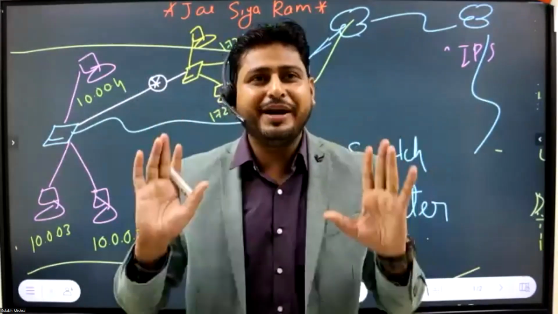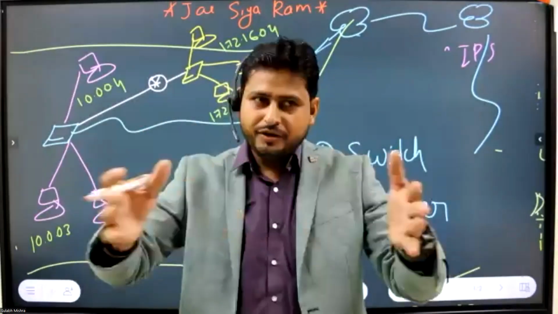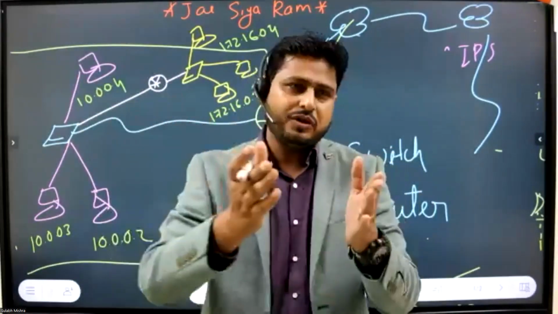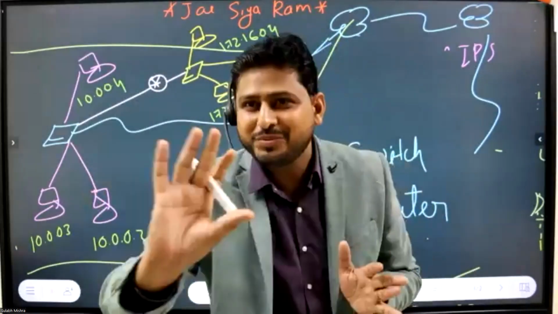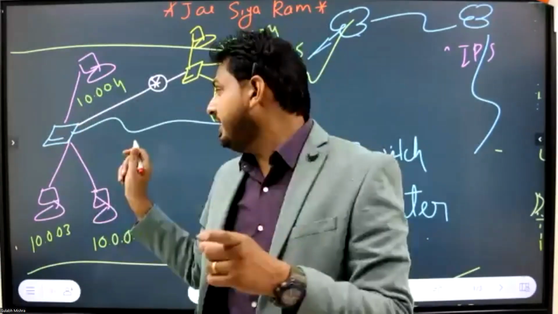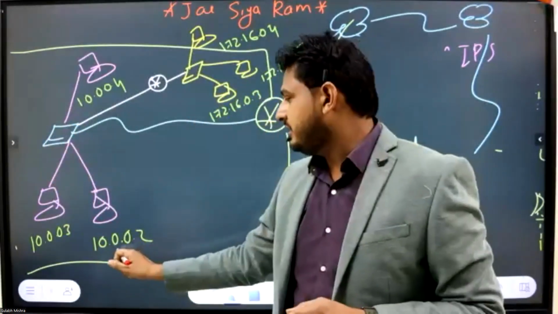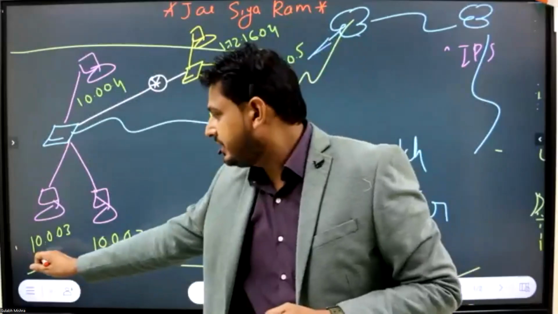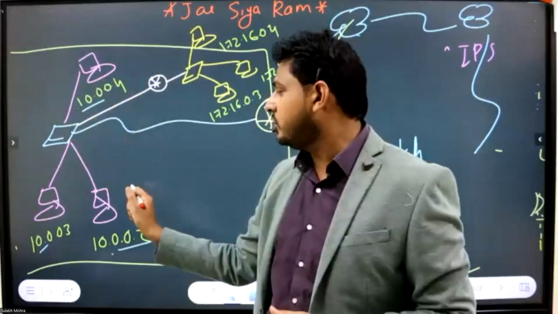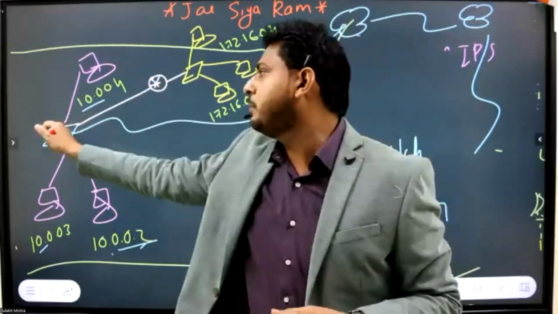The concept is, if two or more computers want to communicate with each other and they are part of the same subnet or same network, meaning the same range of IP addresses, in that case we can deploy the switch. You can see this is the 10 network, same range. If two or more computers are part of the same network or subnet, to enable the communication, we can deploy the switch.